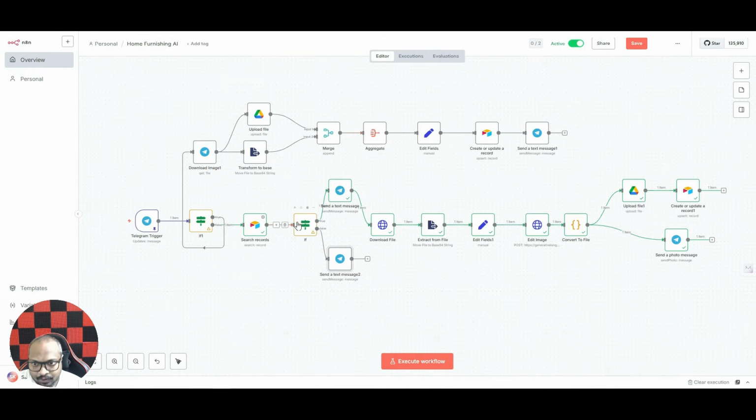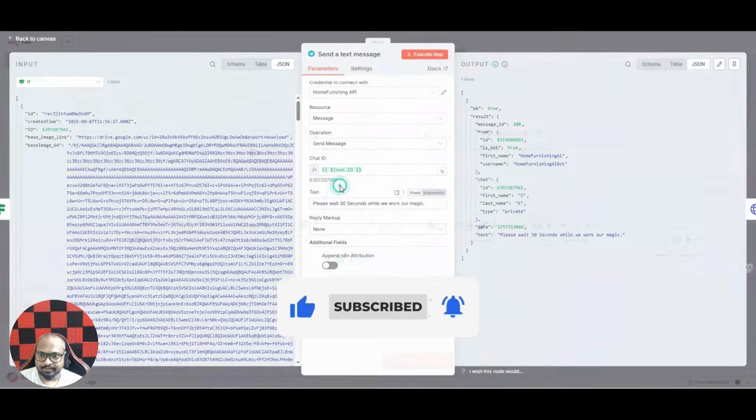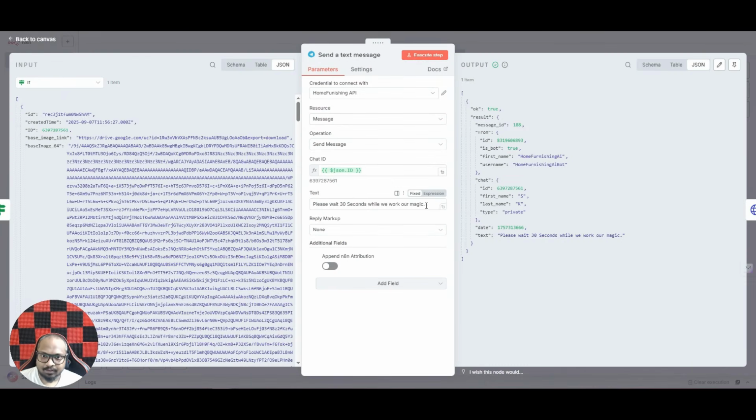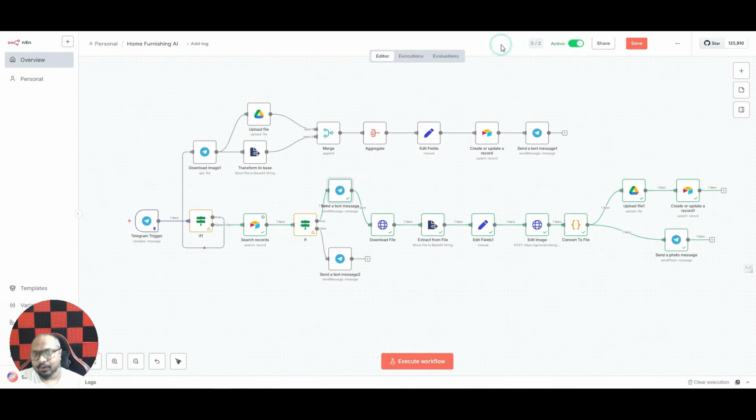And if an image exists, that means that person has already uploaded a base image, and all they are trying to do now is edit that image. Once that is there, we'll send a message like please wait 30 seconds while we work our magic, because Nano's image editing feature will take somewhere around 20 to 35 seconds.